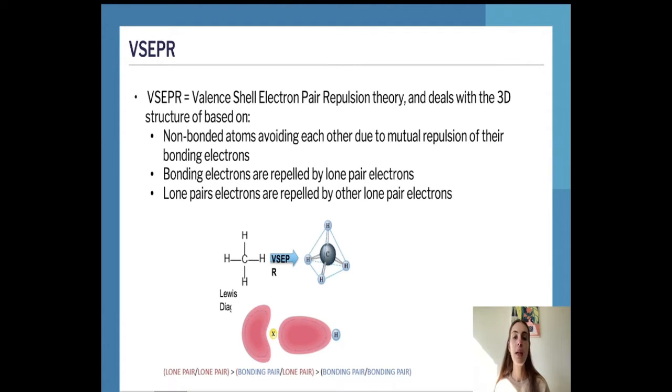These lone pair electrons are also going to be repelled by other lone pair electrons. So if you have multiple lone pairs in a molecule, they're going to be repelled by each other, which further pushes the rest of the molecule away, but also pushes those lone pairs away from each other. This is also going to affect the structure and bonding of the molecule in its 3D structure, compared to the Lewis structure, which is very 2D and just a flat representation.